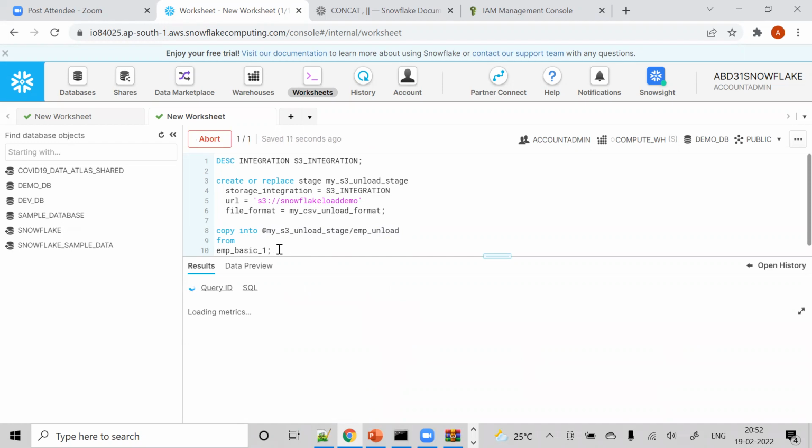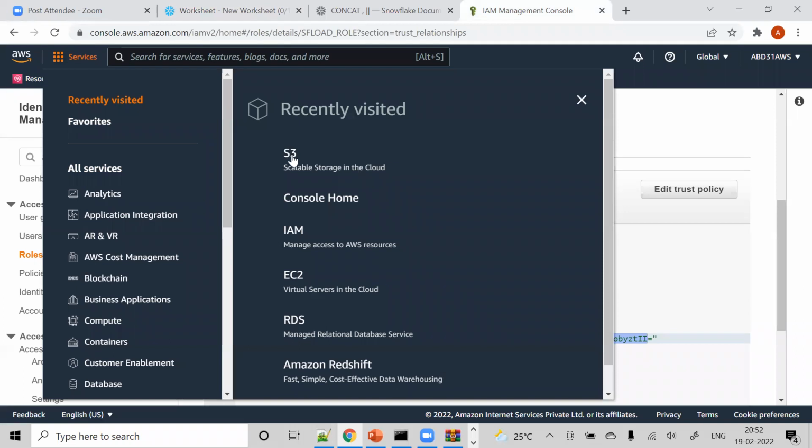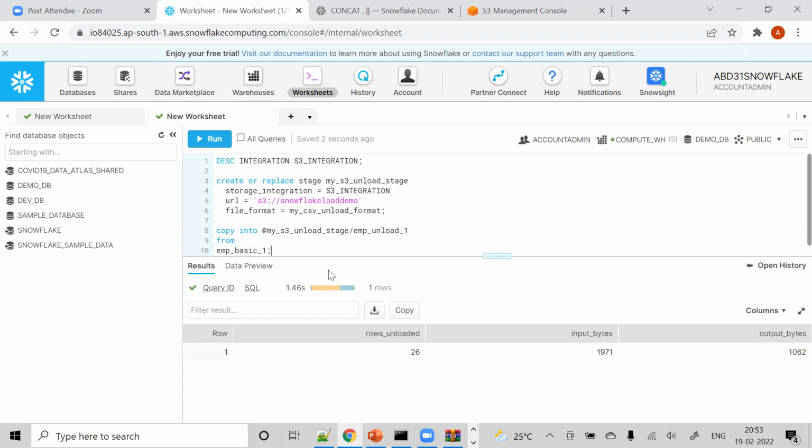Okay, so let's see. File already existing. Okay, so that file was already existing, so I gave some new name here.